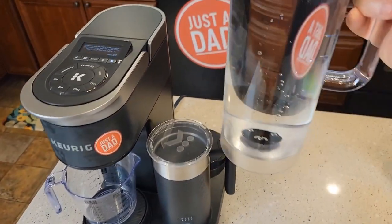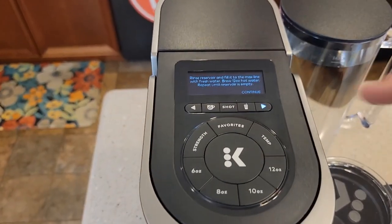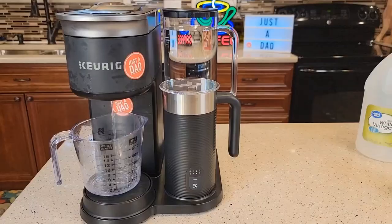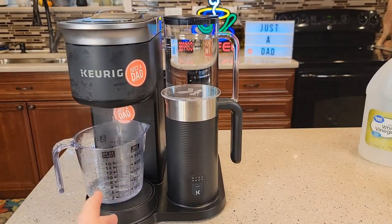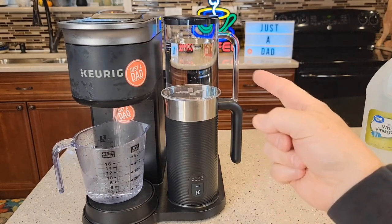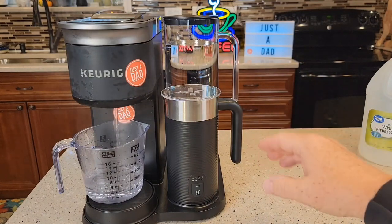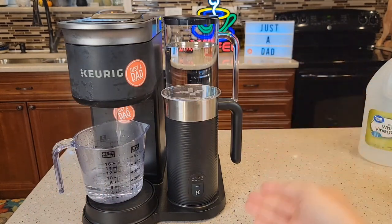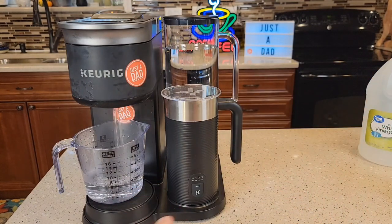We're all done with the vinegar — this is fresh water. You can put your water filter in if you like, but I'm going to leave mine out until I'm all done. Now I'm going to come up here and hit continue. Descale hot water — it lights up to 12 ounces. These are fresh water rinses. Vinegar does leave a little bit of taste and smell inside the coffee maker, but it's going to do enough fresh water rinses to get rid of that. Keep an eye on it — don't run your water reservoir dry. Sometimes the logic board does not sense the low water and it will let you do another brew at really low quantity. Don't do it — don't run it dry.